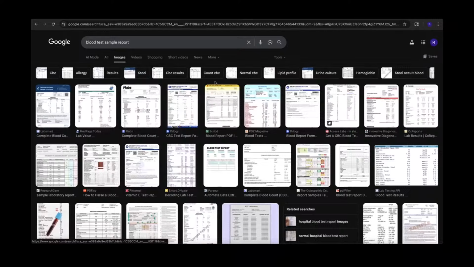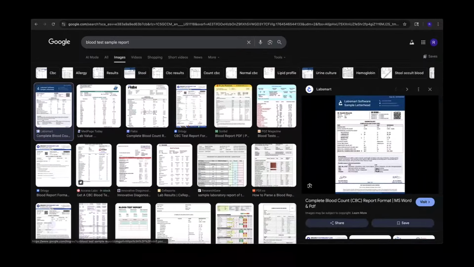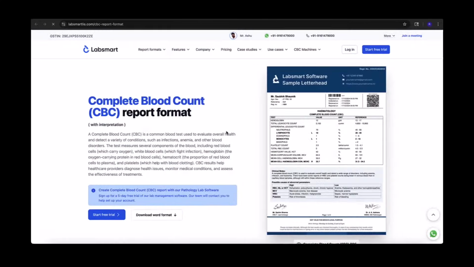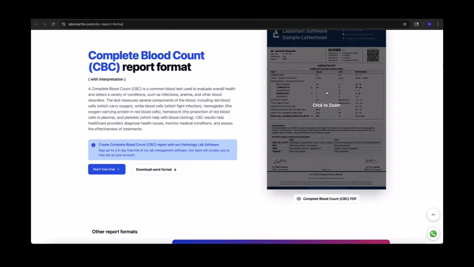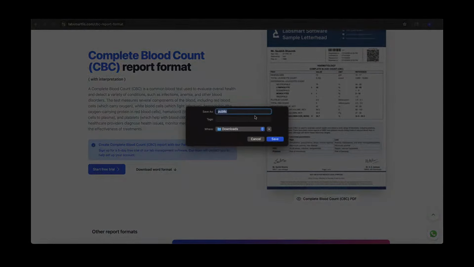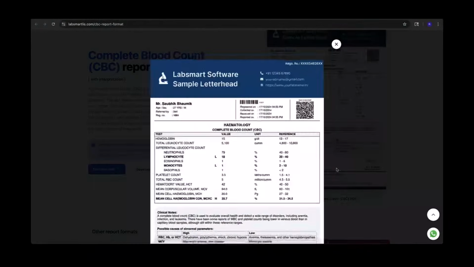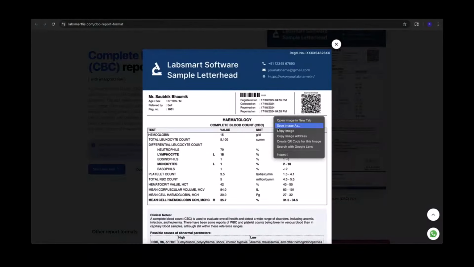find a document online and see if we can download, let's just take this one. Let's see if I can download this just for the sake of example. Let's open this up and then save it.